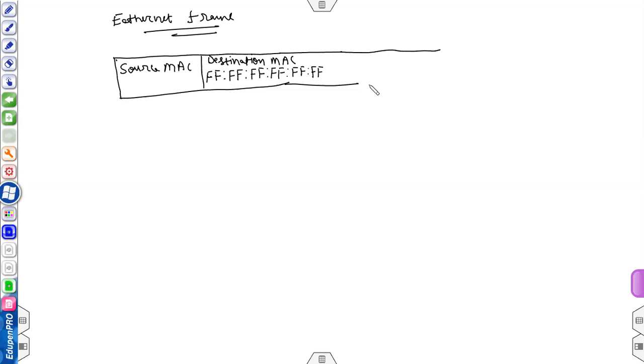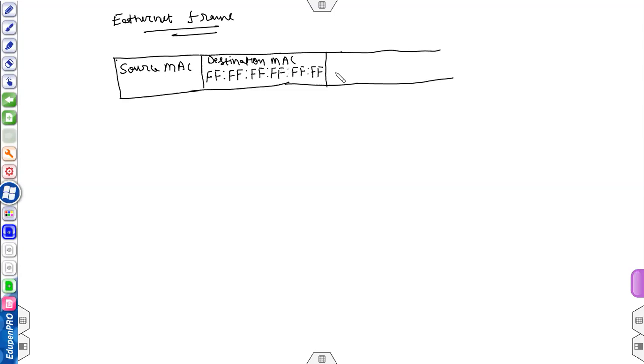Okay, now tell me one thing. In the structure we have seen what the ARP request is. We have not yet discussed the ARP request packet. Can anyone tell me why we are writing such an address here in the initial phase? Broadcast, yes, definitely. So this is the broadcast address. So already we apply the broadcast address here.